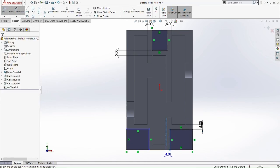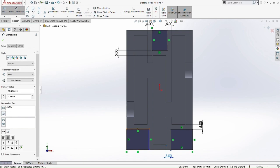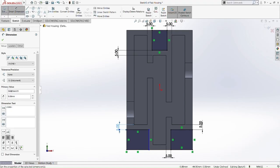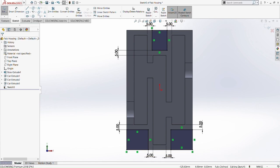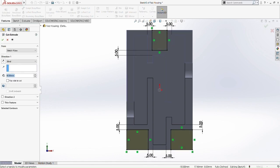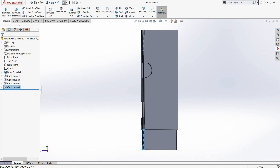Then we're going to cut extrude. We're going to cut through all for these 3 squares, because we don't need this part here. It's going to be redundant, because if we create it in real life, it's going to cost a lot more. So we're just going to cut the unnecessary part. Okay, cut here. So now it's fully defined, so we can proceed with cut extrude. So cut through all. Okay, now that's done.